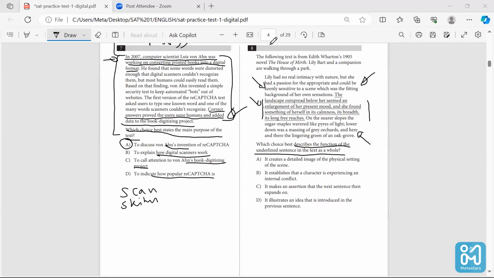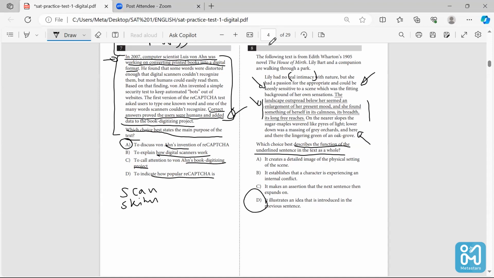Can you hear me now, Ghazal? The text before the previous sentence describes what happens. Yes, the underlined sentence explains what happened before. Thank you so much. So if I say intimacy here, what does it mean? She has no connection with what? What's the answer then, Ghazal? No, I'd say it's D. D, it illustrates. Thank you so much.